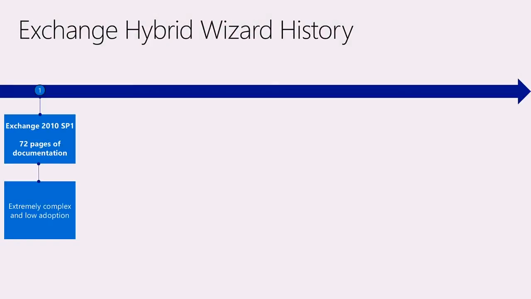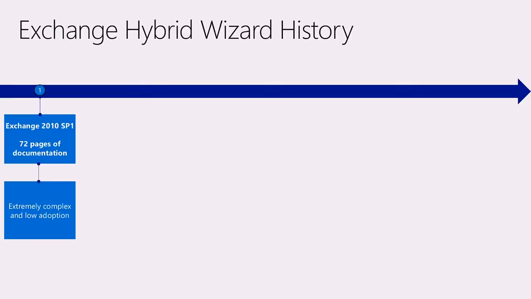It's been around since, I don't really want to say since the beginning of Exchange Online, but it's been around for many, many years. It actually started out as a white paper, a deployment white paper. We introduced that in around the time frame of Exchange 2010 Service Pack 1. It was 72 pages of documentation that described everything that you needed to do to set up hybrid and get it to work. Not surprisingly, we had very few successful customers that had hybrid up and running. At that time, the guy who actually was in charge of that hybrid process actually worked in my team, and we saw all of those complaints coming in, and realized that we needed to do something about that.